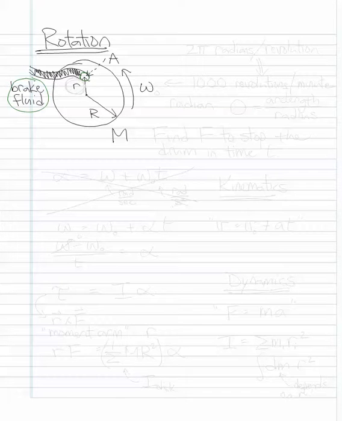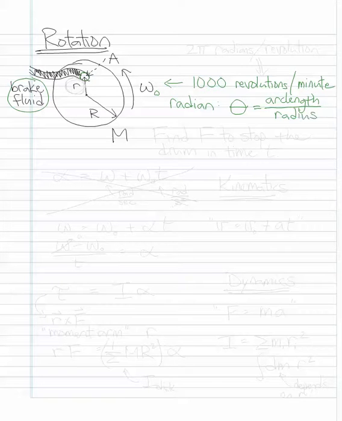And so let's say that you're given some initial omega naught. And in the problem, this was given as 1,000 revolutions per minute. And we said that in order to use the rotational kinematic equations, we want to put this instead into radians. And we had to then define what a radian means. And we said that a radian is defined as the ratio between an arc length and a radius.